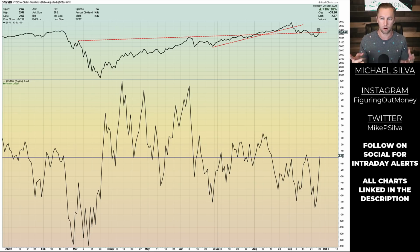So a lot of market uncertainty, a lot of things going on behind the scenes. My number one focus right now, like I've been saying, is keeping an eye on the dollar and then individual stocks that set up for good risk versus reward trades. If you are trading the indices or the futures market, make sure you're looking at these specific levels and building trade plans around major levels of support and resistance. If you get stopped out at a main area, you took a good shot at it. However, if you're just jumping in with no plan, things could really turn south for you.